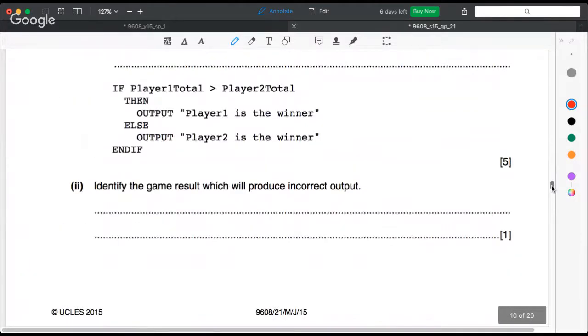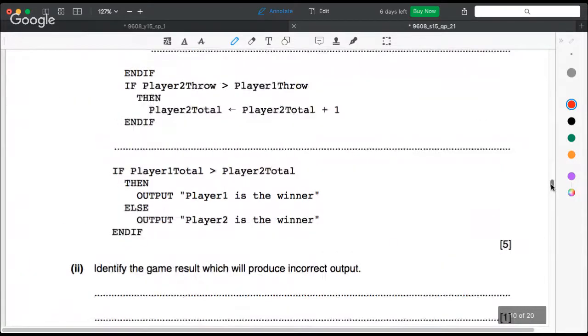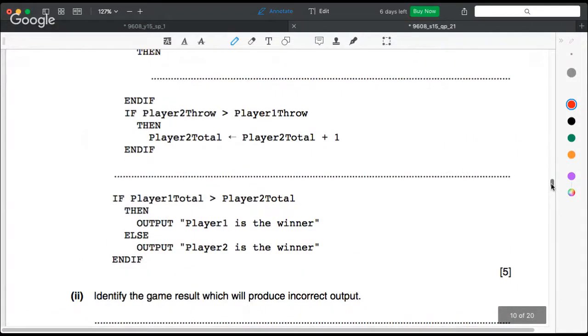So, you've used Potter when it's actually producing the correct result. It's when they're both equal. Player 1 total and player 2 total are the same. What do you get as an output? It's like no winner. What's the incorrect output when the two totals are equal? I think there's no output. If they're both the same, there's no output. What makes you say that? In the code, there's no possibility if they're both the same.